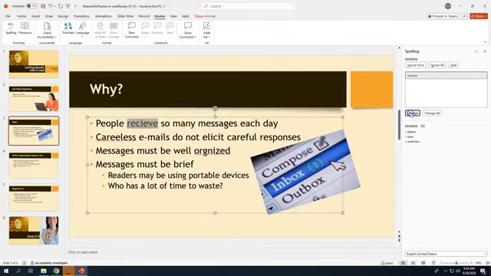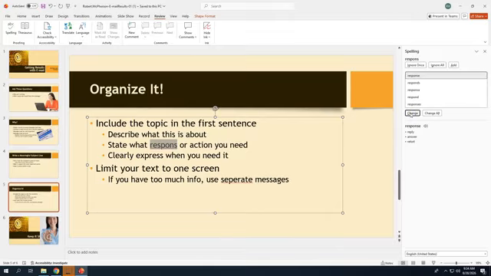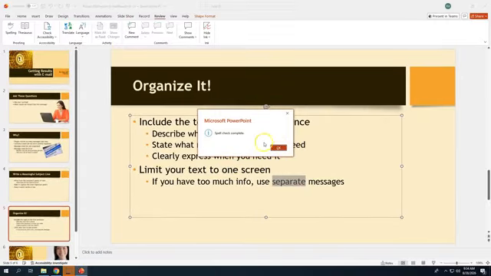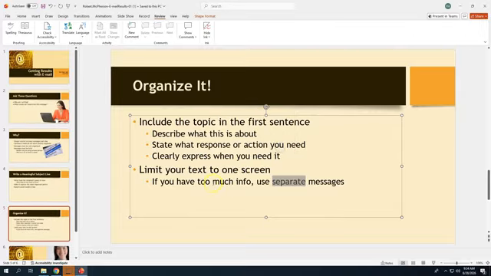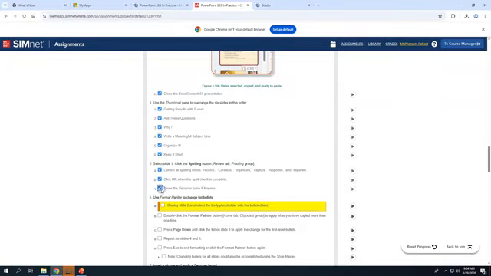So we'll click change that to careless, to organize, to capture, to response, to separate. And now spell check is complete. Our design pane did not open, so we don't have to worry about that step. So we will go back and we are done with number 5.